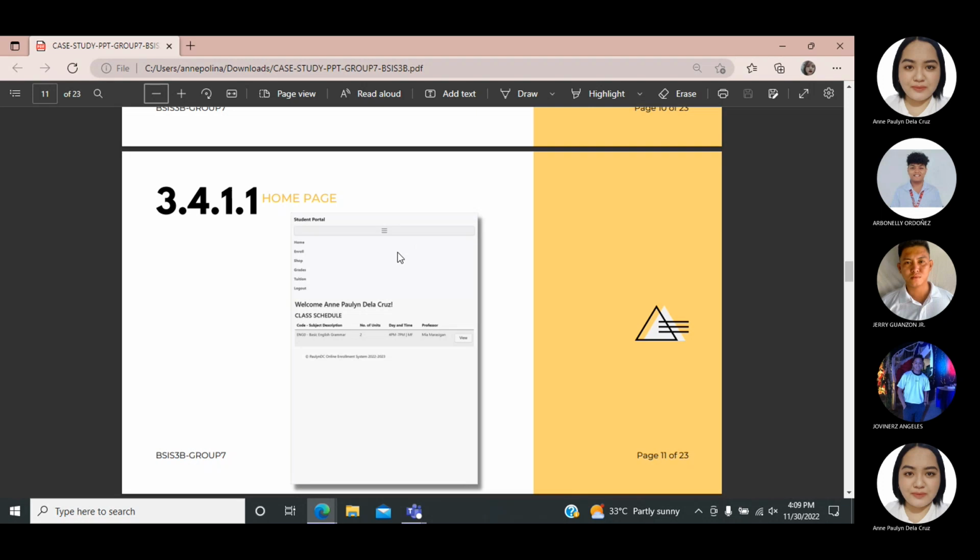This is the student portal. In here we have a nav bar.